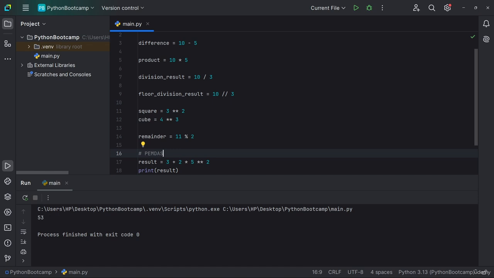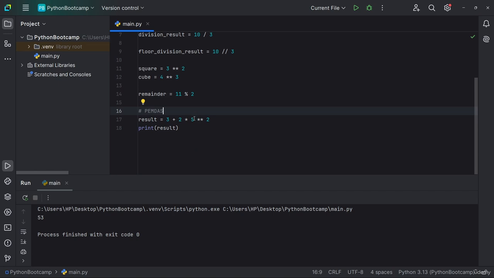This is how Python follows the standard order of operation whenever it is performing any mathematical operations with numerous operators. It is necessary to know how each of these operators work so you can know which of them to use at the appropriate time. Also, parentheses can change the order of operation, causing unexpected results. So ensure to use the appropriate operator for the proper use case. For example, if we have parentheses in this operation now, it's going to change the order of operation, and that is going to alter our result. If we run this now, we have 103 as our result.